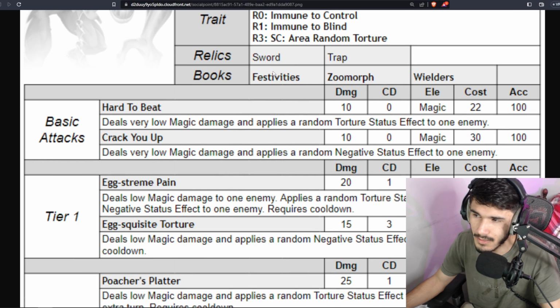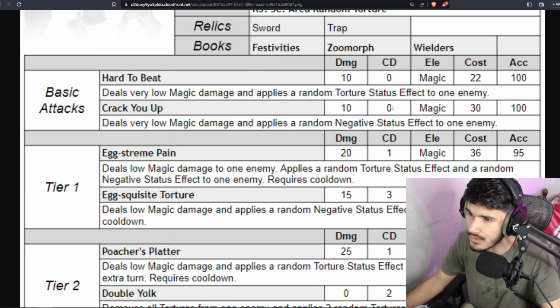For sword, you can go with almost any sword, really. It works for him. So yeah, for the books, unfortunately he's not in any of the books for Team Wars, so hopefully they end up changing this. Let's take a look at the other skills.